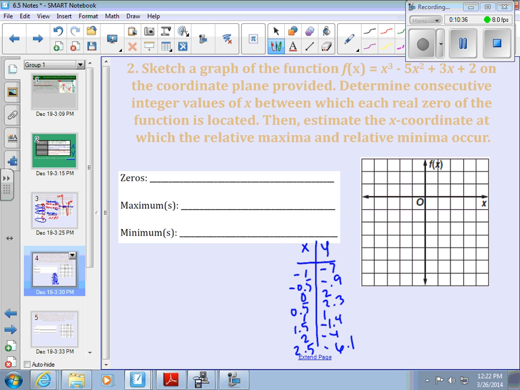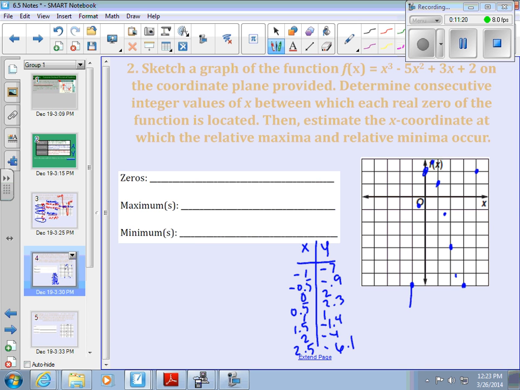So if we graph those points out, we got a point here. There's a point right about somewhere in there. At 0, it's 2. There's a point there. At 1/2, it's about 2.3, so it's going up a little bit. At 1, it's 1. Got a point about there. At 2, it's -4. There's a point there. Point there. At 3, it's -7. There's a point there. 3.5, we get -5. And at 4, it's 2.